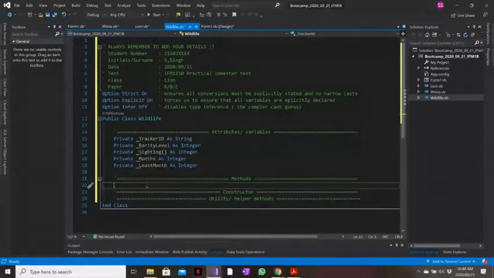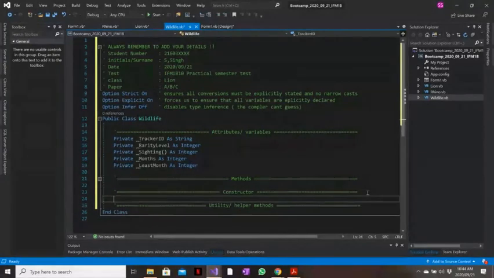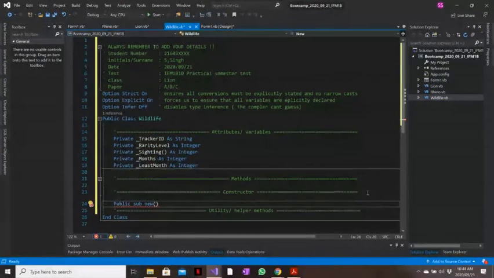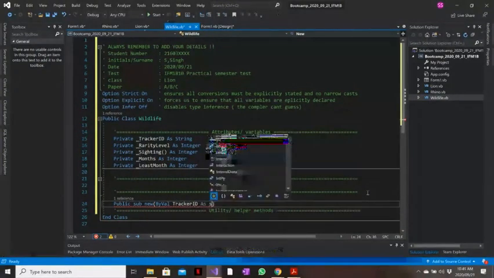For example, right, in methods, actually let's do constructor first. What we're gonna have is new, by-val ID string.